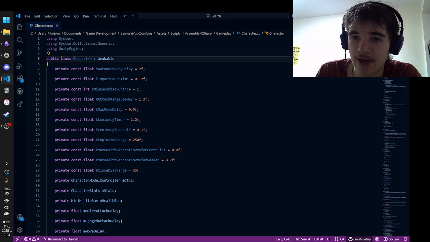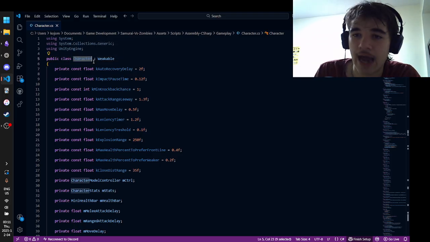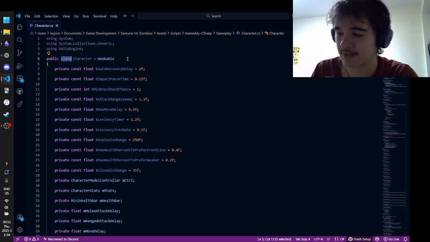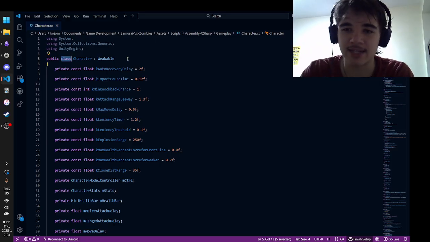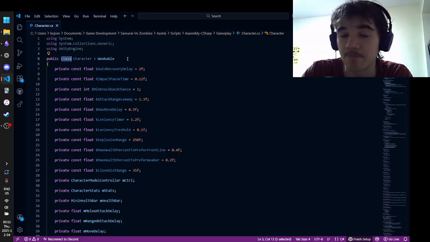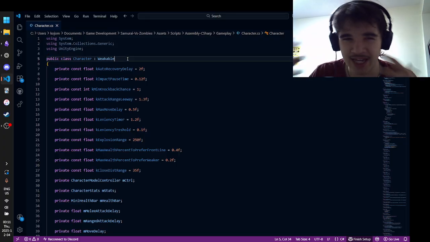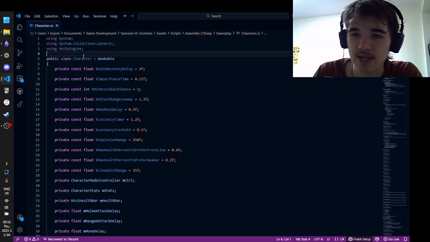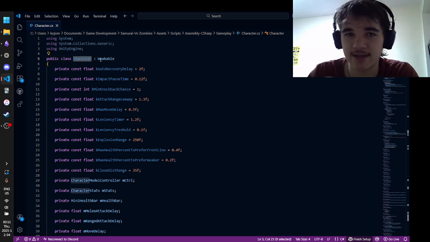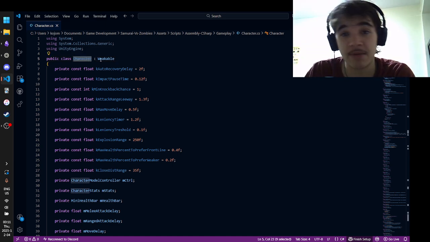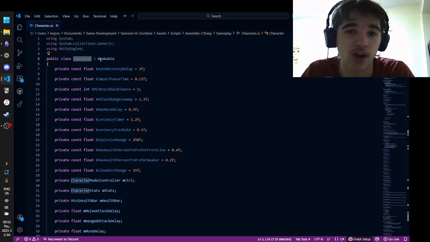So over here, you can see we have public class Character. A class isn't an object itself, but a class is what you can make objects from. It takes a while to get used to, but just bear with me. Let's say that Character was just any character in the game. Let's say you have a character farmer.